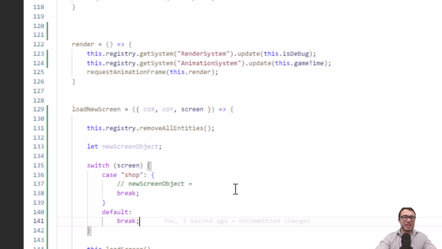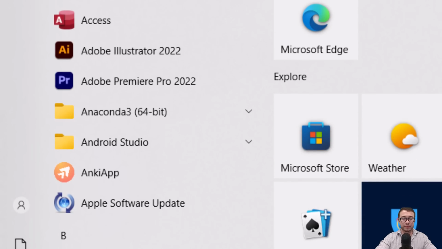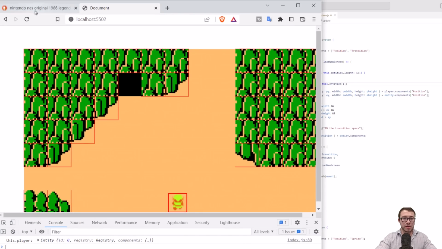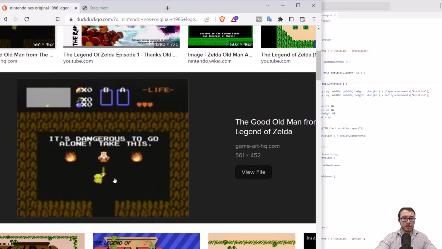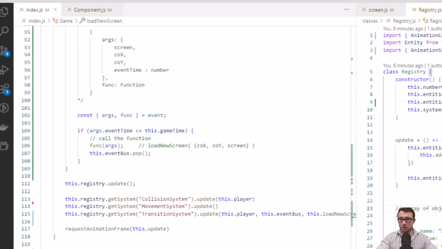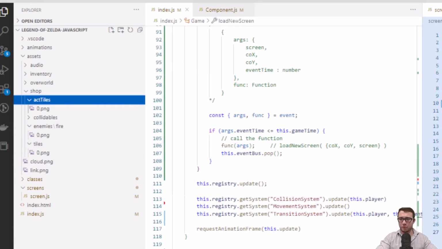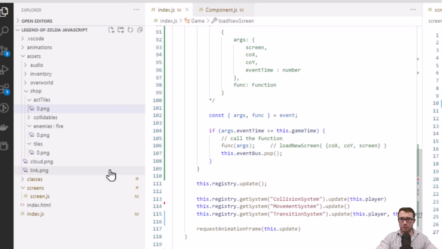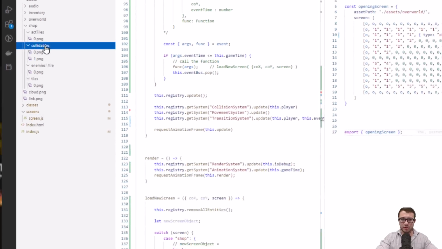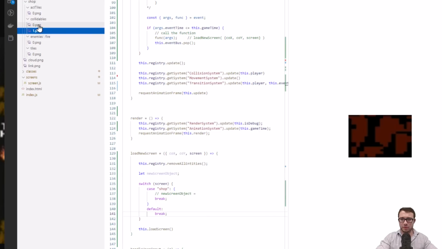What we need to do now to test the next part of this is actually create the shop screen. So I've pulled up an image of the shop screen that we're attempting to replicate, and we can use this as a model just like the last screen that we modeled. So why don't we open up the shop, and we'll pull out all of the images that we need to begin.